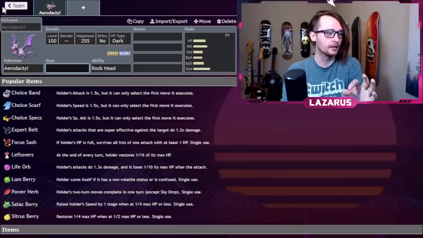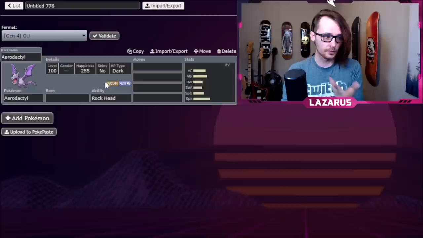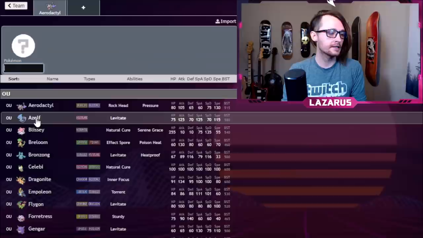This team over here, its rock setter was Blissey, right? That's kind of how it went. You should always have a rock setter or some sort of hazard setter. If you don't, you should just try and have one. It's not that hard. So there is a physical mon. Let's add a second one.